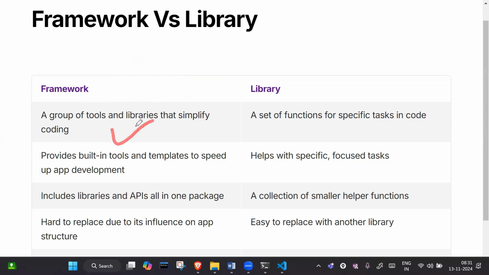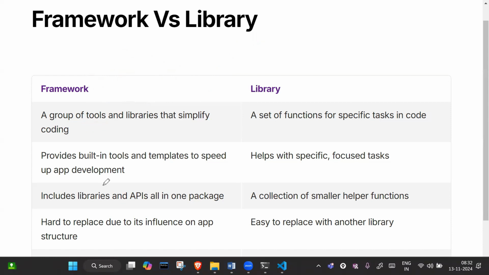A library is specialized in one thing only. With the help of a library you can design a complete UI, whereas in a framework you can develop the UI as well as manage the functionality, because it is providing tools as well.